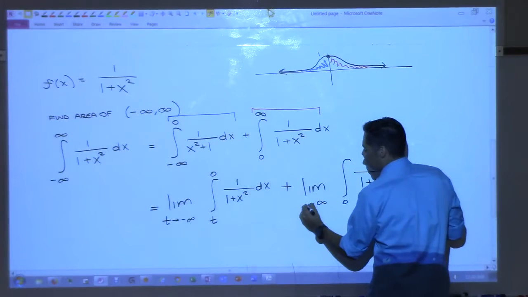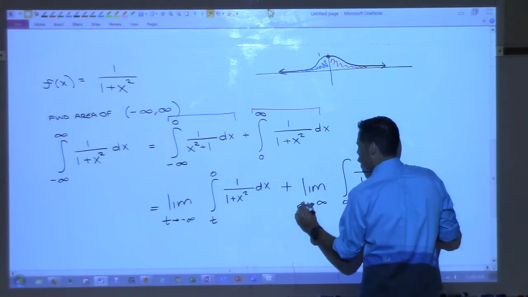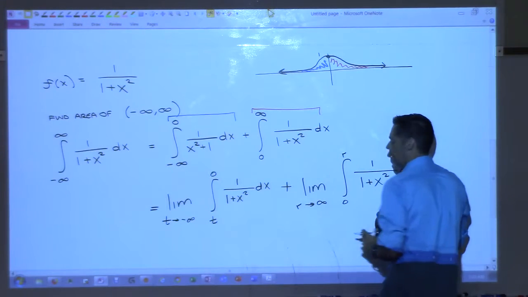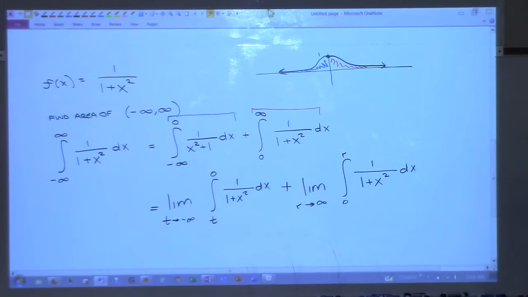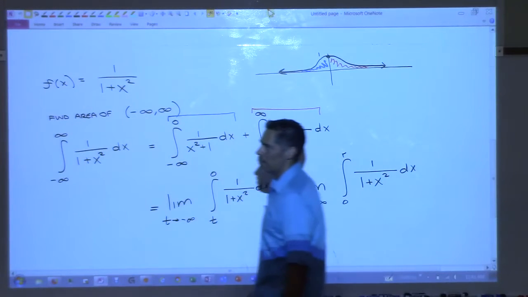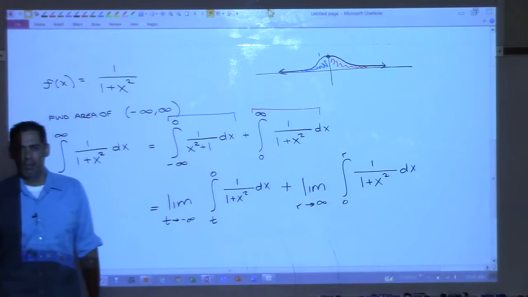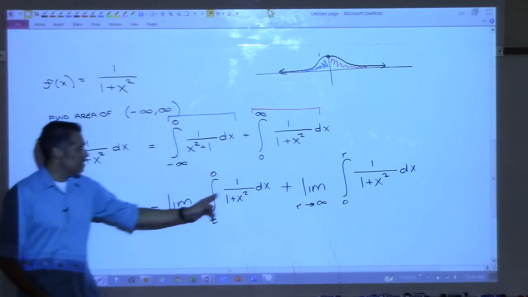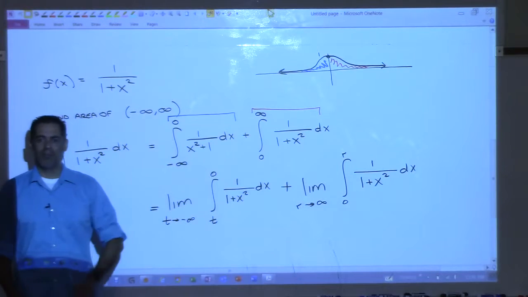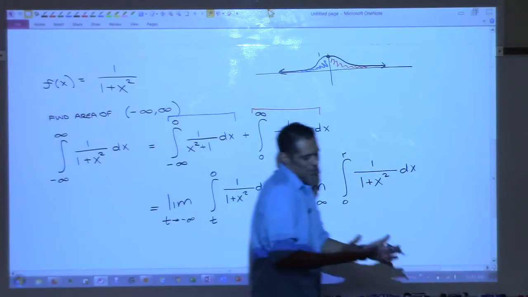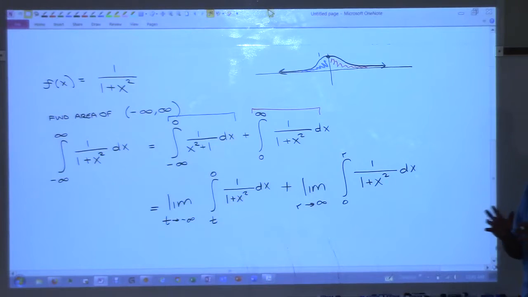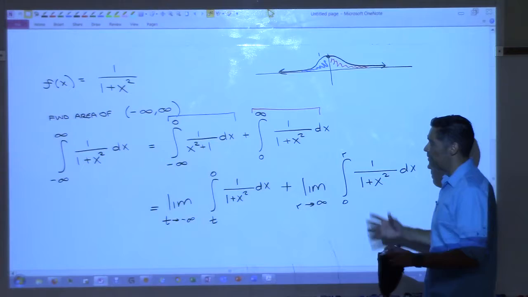Certain variables are used for certain things. Most of the time when I see limits, I see like t, s, r. x, y, z are reserved for these variables. You know, c is reserved for constants. So there are certain things that are kind of protocol, understood but not a rule. All right, we good? So now we got to do these two. Now the antiderivatives.